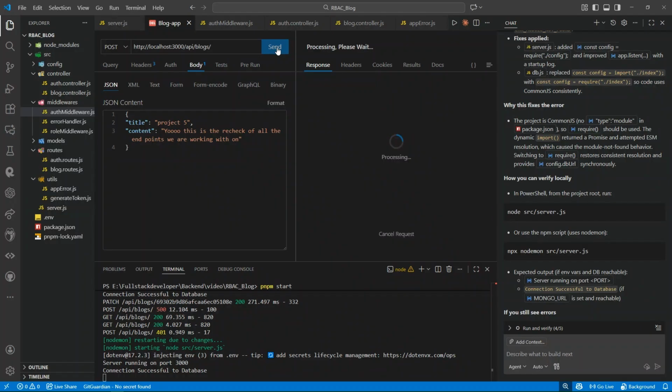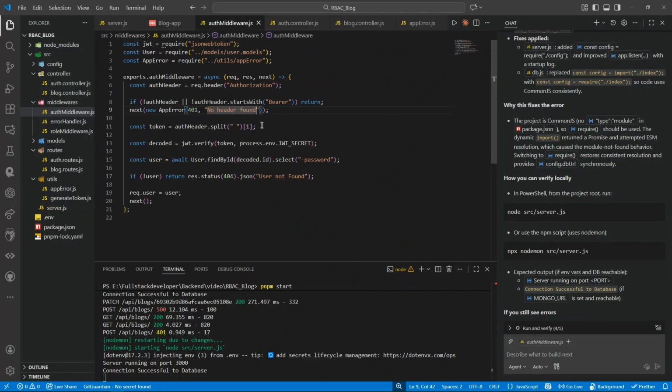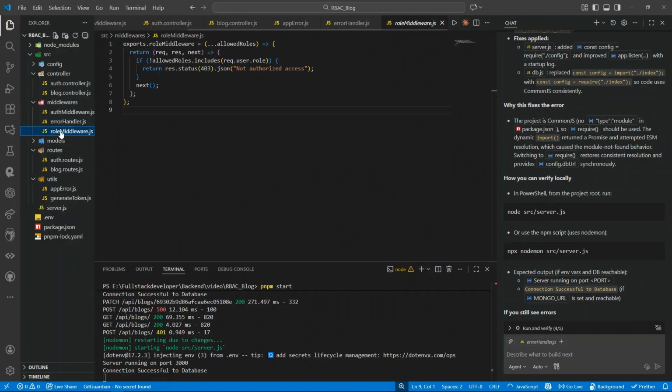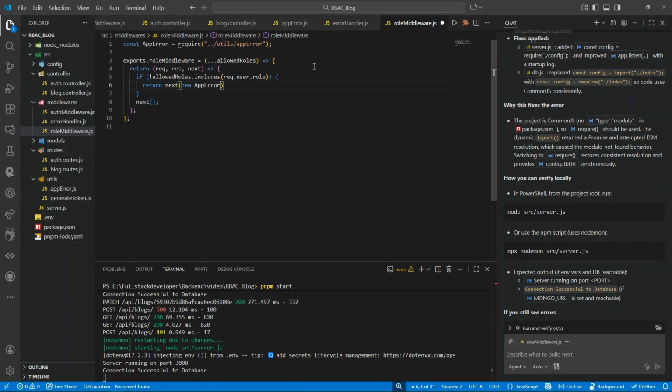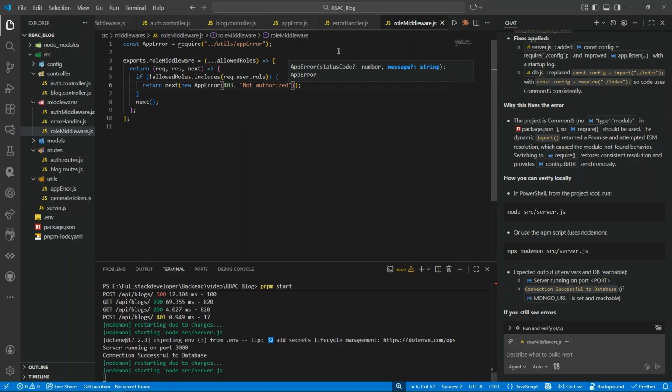Based on my thinking, it should work. "No header found." Yeah, I think we have to do the same in the other one also: next(new AppError) with 403, "not authorized."